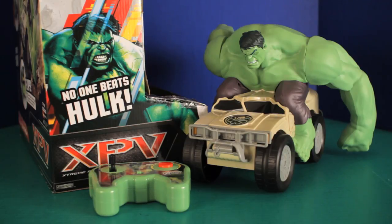If you can find it for around $20, then it's definitely worth picking up. But I'm not sure if this toy is still in production, so the prices I've seen for it brand new has been in the $40 to $50 price range, and sometimes maybe even as high as $60. Still, if you're able to fork over the cash, it's definitely worth it. Remote control Hulk Smash comes recommended.